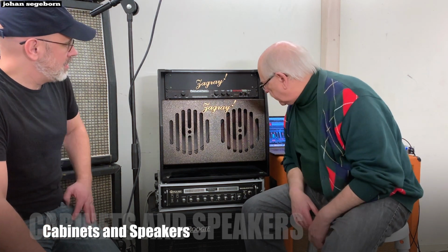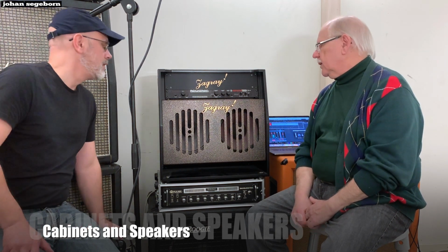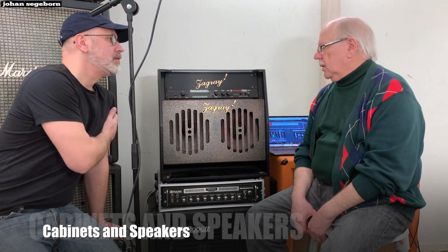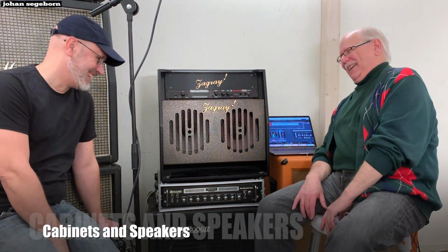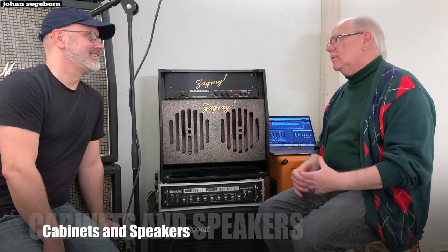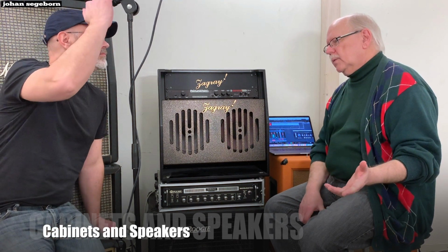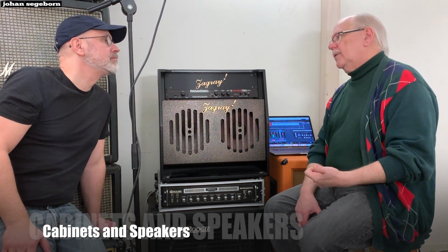So what amps? What speakers? Speakers are two Eminence speakers, different ones. It's a 10-inch Texas Heat and a Raging Cajun. Why do you choose those two? Because I got them free from cabinets. Now you see, when I build a speaker cabinet for guitar with two speakers, I always use two different ones. They span a great space of tones together. It's like for the 212 cabinet for Tube Wonder, it has one Private Jack, which is a ceramic magnet, and one Red Fang, which is an Alnico magnet.